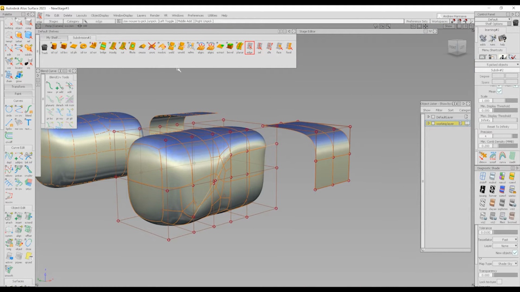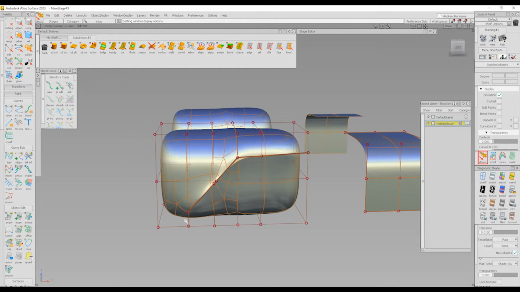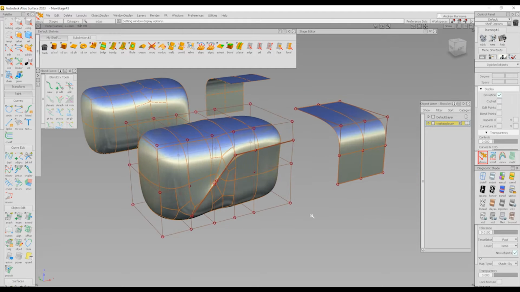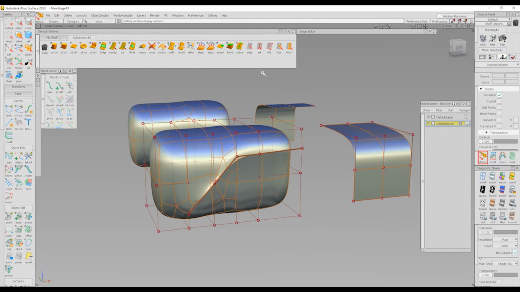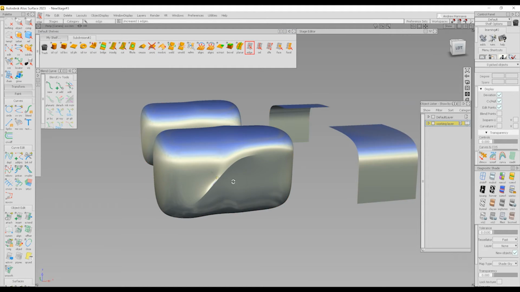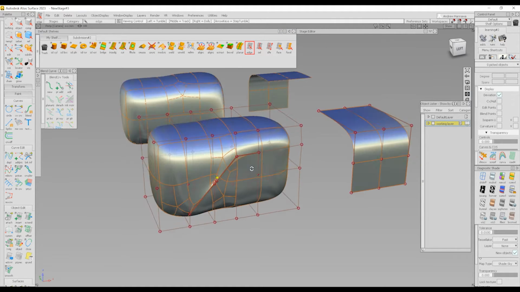What I can do is use this tool, which will crease those edges, and I'm going to go ahead and move these CVs upwards. And now I've created a shape just by cutting into my box. So that's where the cut tool becomes really helpful. And yeah, I've shown you this crease tool. Now you can pick an edge, crease it, or uncrease it. You create this washout effect just like that.